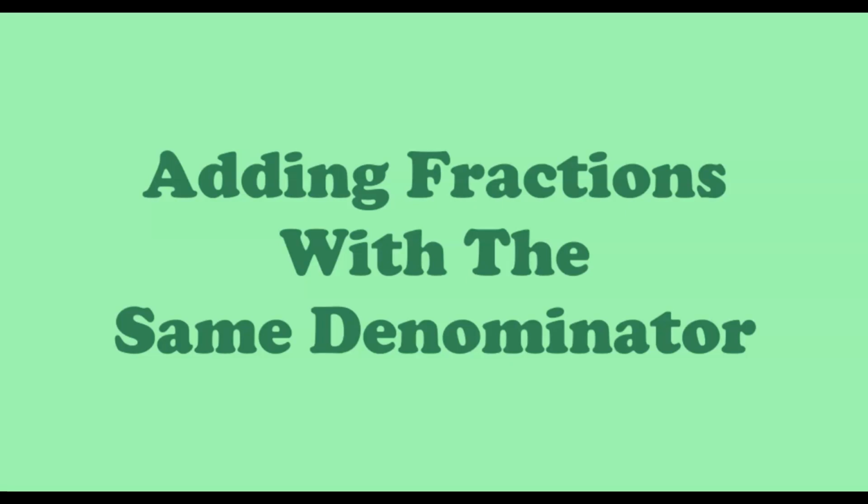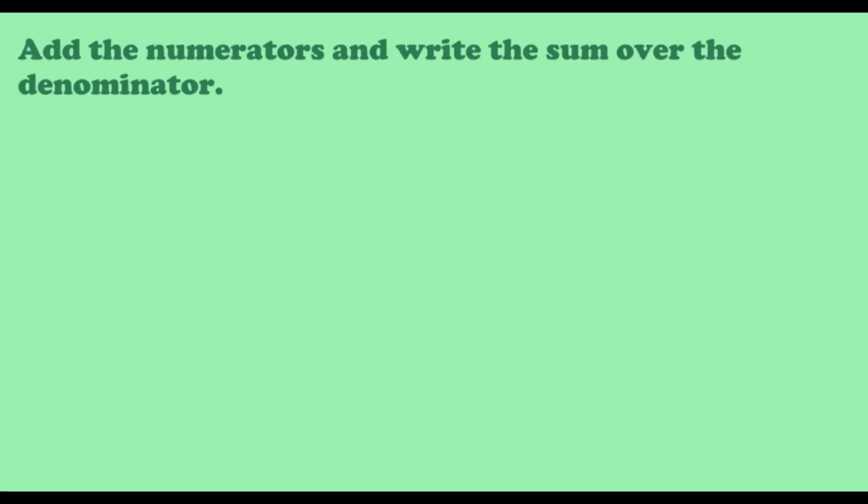In this video, we are going to learn how to add fractions which have the same denominator. If we want to add two fractions which have the same denominator, all we need to do is add the numerators and then write the sum over the denominator. To understand this, let us consider an example.